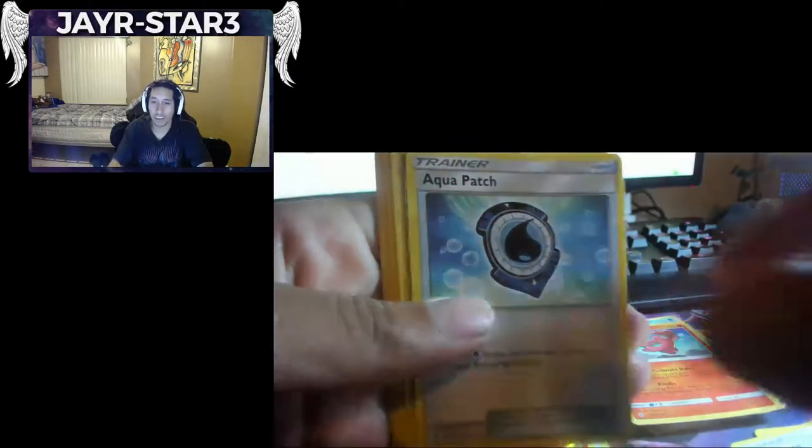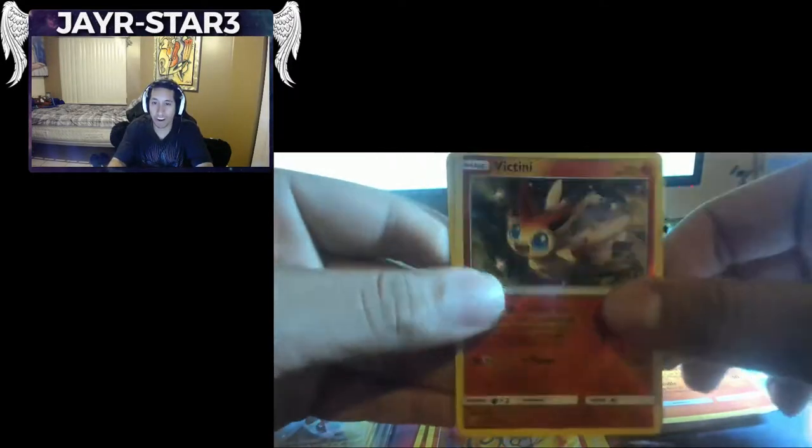Komala, Energy Lotto, Aqua Patch, Ball Sack, Phantump, Taillow, Wailmer, Trubbish, Reverse Holo Rare, another Reverse Holo Rare, and a Rare. Dude, Victini Reverse Holo, shit. Like, they keep giving us a lot of Reverse Holo Rares. Maybe that's why this box is just giving us so many holo rares.